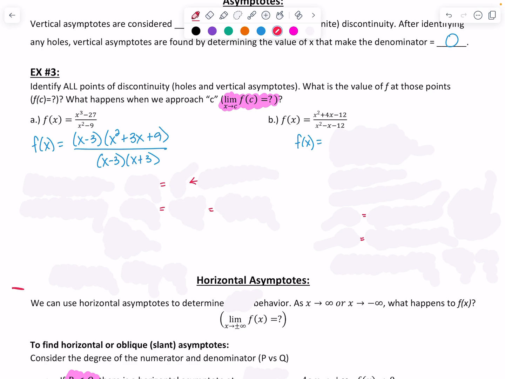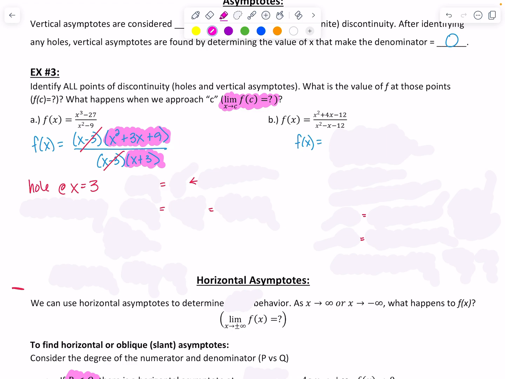Do we have any place where we have a factor that's the same as the top and the bottom? Hopefully you recognize that there is a hole in this graph. It looks like there is going to be a hole at x equals what? Positive 3? Beautiful. Now, I've gotten rid of all of the holes. I have two factors left, the factor on top here, the factor on bottom here. So this would be a new function. That's the same picture as the original, just without the hole.